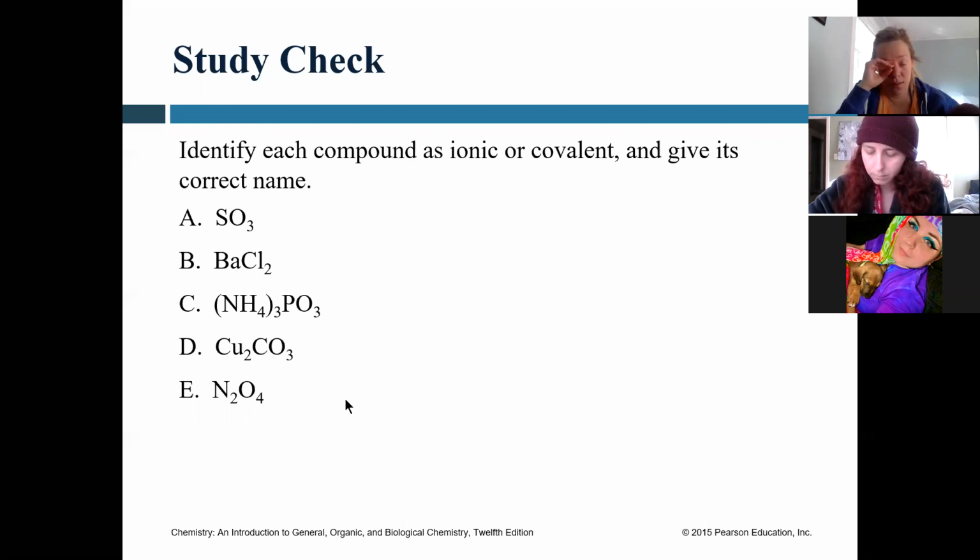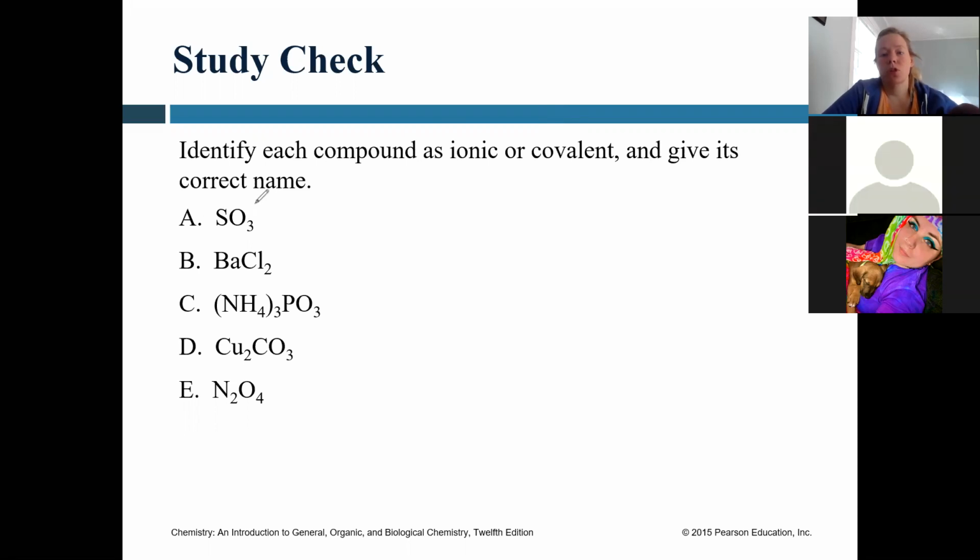All right, so this is a bunch of things that are all mixed together. So when naming them, you have to first identify what they are. So this first thing here is 2 nonmetals. It doesn't have a charge in the upper right-hand corner, so we're not talking about the sulfite polyatomic ion. So we're gonna name this like we would a molecular compound. So this is sulfur trioxide. The second thing is ionic, specifically type 1, predictable charge. So I can just name the metal barium and the nonmetal chlorine, but I'll chloride it.